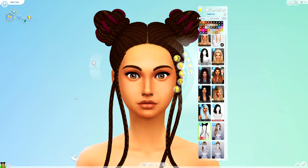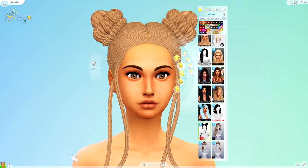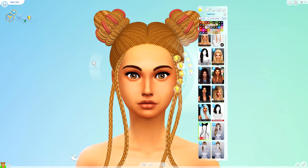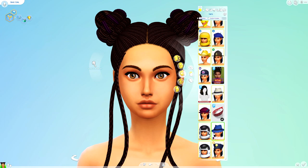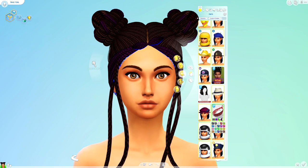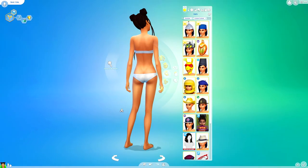Next up is just this one here — it's like a tighter braid, and it sort of looks a little bit like this one except a little bit higher up. Personally, I don't really like it. The reason is these almost look stuck to the sim's head. Maybe with a hairline it wouldn't look as bad, but I feel like these braids along the front are just really stuck on, whereas these braids are 3D and just hanging. I'm not a fan just from the way that it looks — I think these are a little bit erratic.